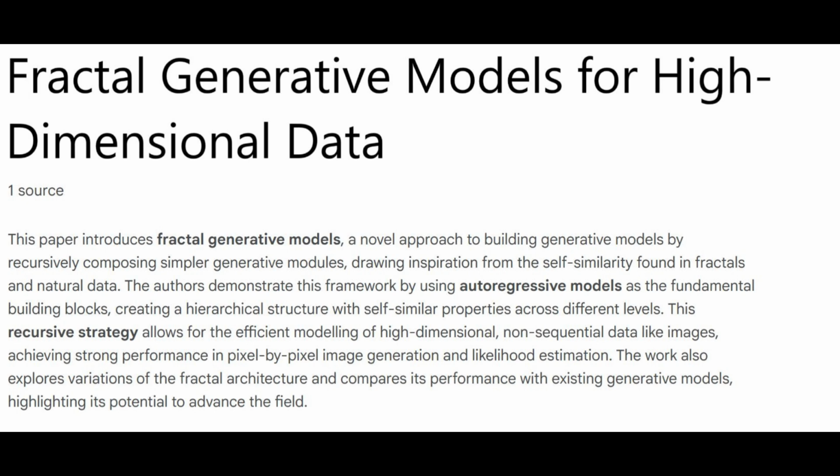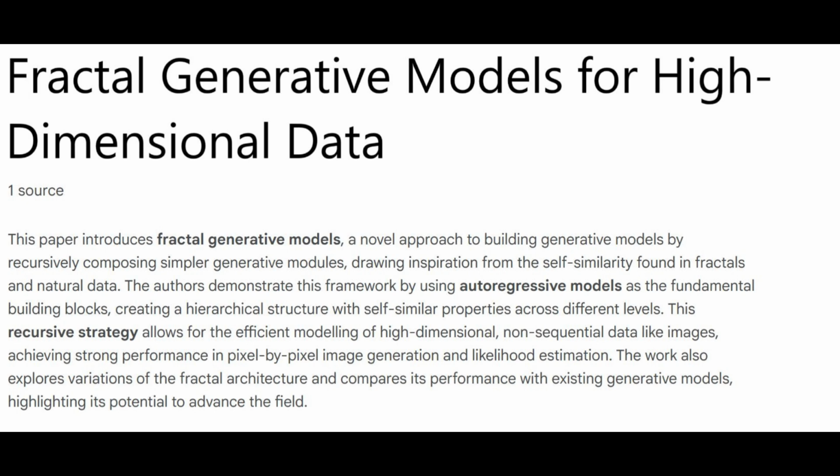It's really exciting. You mentioned earlier that this approach could be used for more than just making pictures. Can you tell me more about that? Of course. This is where it gets really interesting. Remember how we talked about fractals being found everywhere, in coastlines, tree branches, even our brains? Well, researchers believe this fractal approach could be used to understand and model all sorts of other complex systems.